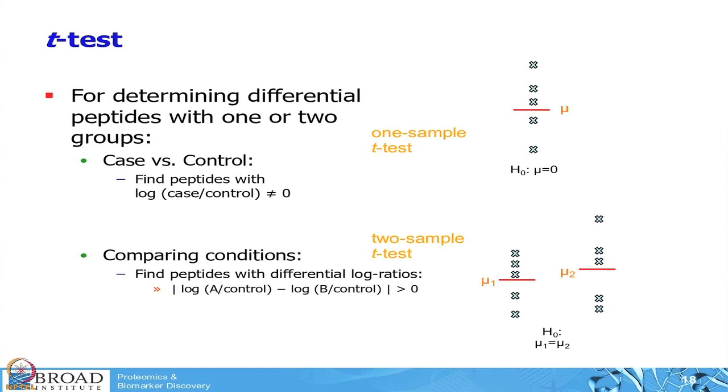Similarly, for a two sample t-test, you're looking at two groups and you want to see if the difference in means is large enough. So it depends not only on the difference of the means, but also on how much variation you have around each mean. So that's why you don't want to just take the means and see if they are different. You want to do a formal test to take the variation of those measurements around the mean into account.